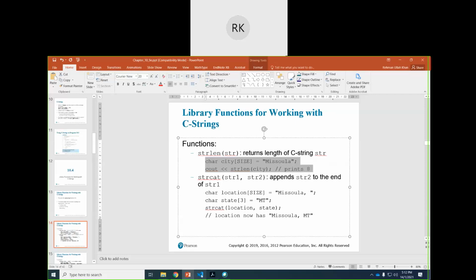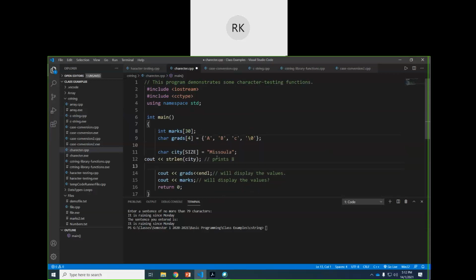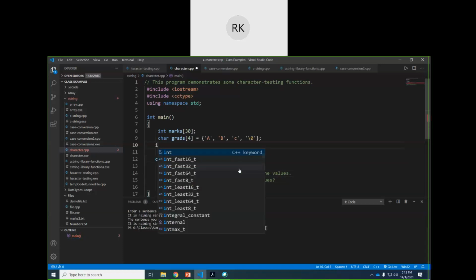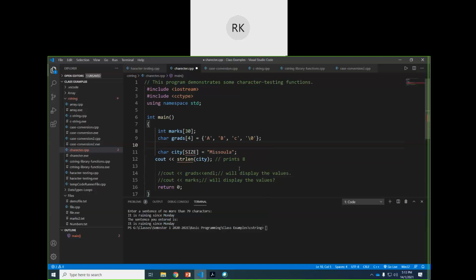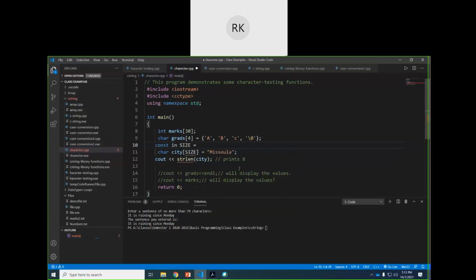Let's go here. Which one is the simple one? Yeah, let's do it here. Let me comment this out. The size should be const int size equal to, let's suppose, 20.